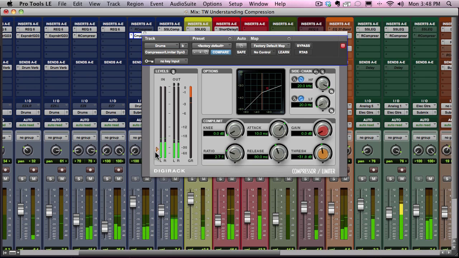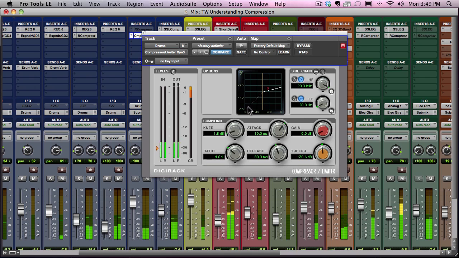But that's what the ratio does. It determines, once you cross the threshold and the signal is starting to compress, how much it's going to compress at that point. The next one here, and you won't see this on every compressor, is called knee. Now, the knee is an interesting feature. Let me go back to this graph and explain what's happening. This little dot that's dancing around represents the signal. And as you can see, these numbers represent dB. So as the signal comes up in level from 60 up to our threshold, which is set to around 30, it's a linear increase in volume. The signal gets louder and louder, no problem. Once it crosses the threshold, as you can see, the line curves a different way. That represents a 4 to 1 ratio of compression.